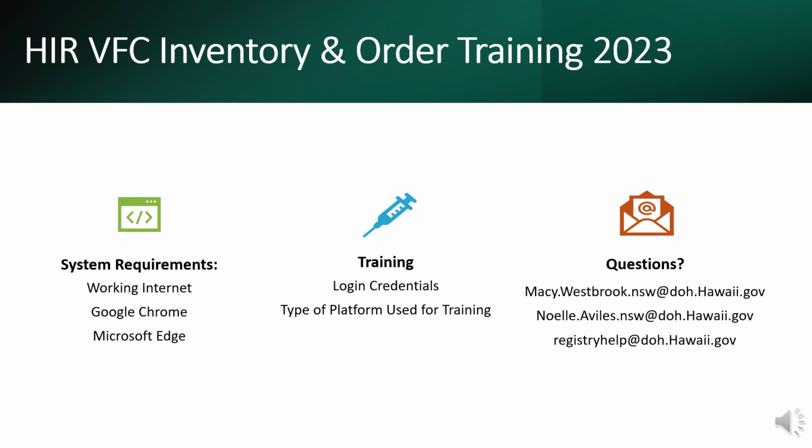So, what are some other things that you may need to look out for while watching this presentation? 1. During this presentation, we will also be using the training version of HIR to explain how to 1. Manage your inventory, 2. Record your inventory, and 3. Order inventory. Please note, during this presentation, we will have case examples of what inventory will look like, but none of them are from real sites and are here for demonstration purposes only.